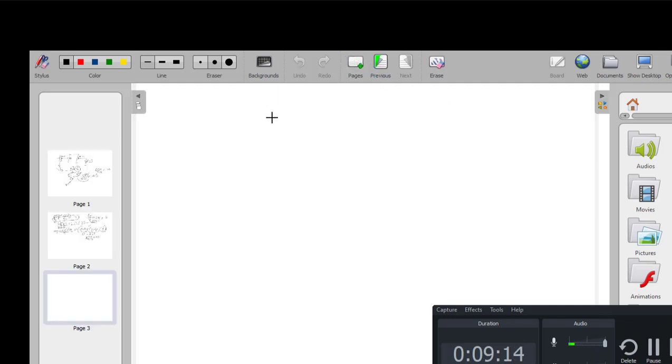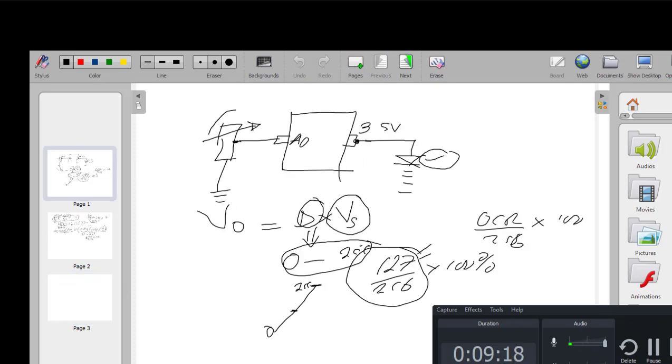How do we write the code? I've just shown you here, for example, that we're going to have an analog potentiometer connected to port A0, and we're also going to have digital pin number 3, which we know is one of the pins that does PWM. And so we're going to change the different digital values.